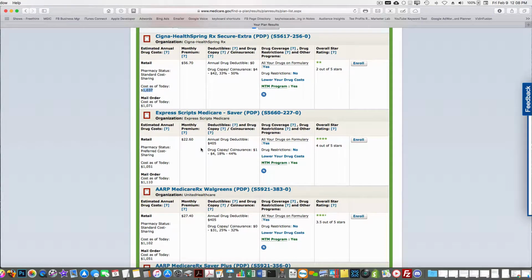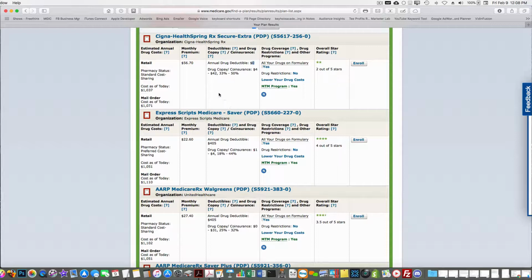So just taking a look at the plan being offered by Express Scripts, we see that although the premium is much lower, you're also going to have to contend with an annual deductible of $405, whereas the plan offered here by Cigna HealthSpring, there is no annual deductible.